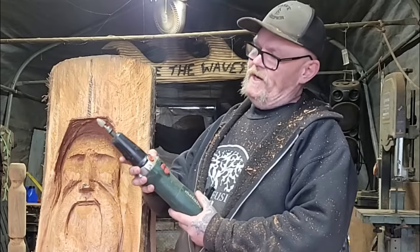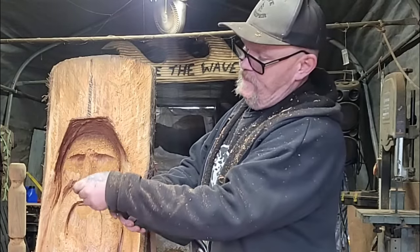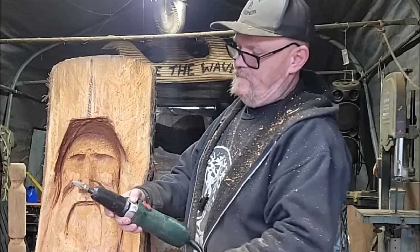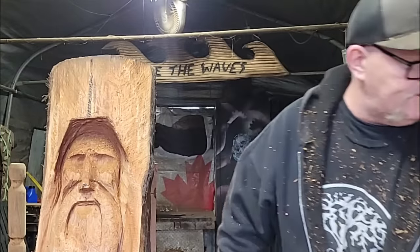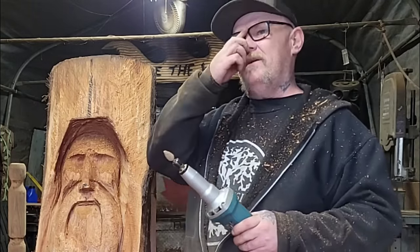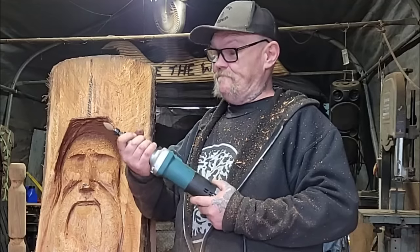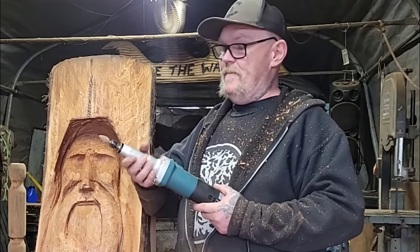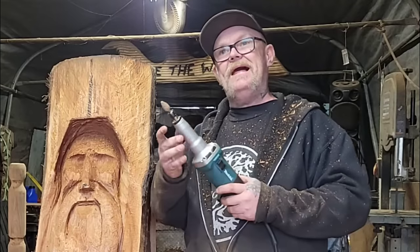Why I like this one, because like your Dremels, this has a locking pin. So you just need a wrench and pop it out. It's got a nice handle on there too. These ones you can put tape on. Ryan Cook, I think he's got one of his daughter's diapers on his, but you can put tape on here or whatever to get a better grip. But you can buy the one with the black handle.